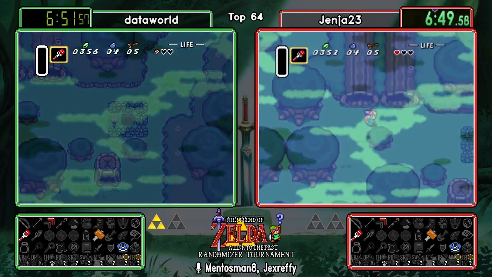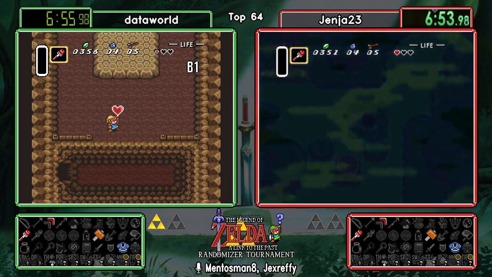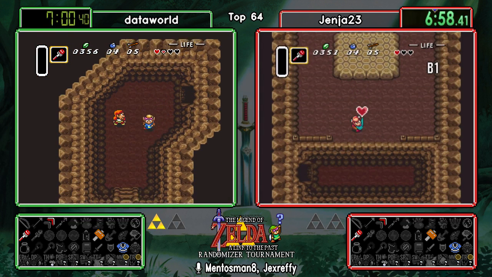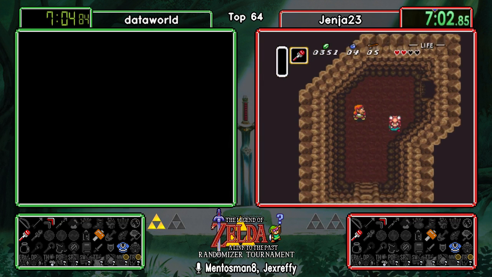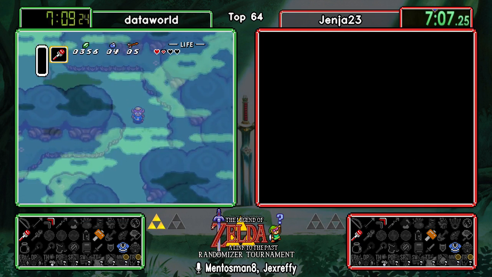So with both of these two not getting a bomb early, it doesn't really matter. But they're both going to be hoping to find a power glove somewhere so they can drop right back into the back of Escape and not have to walk all the way back through. Yeah, and that back of Escape is still in logic.